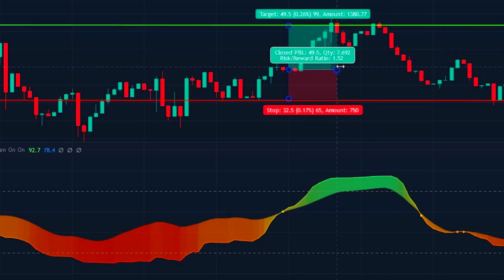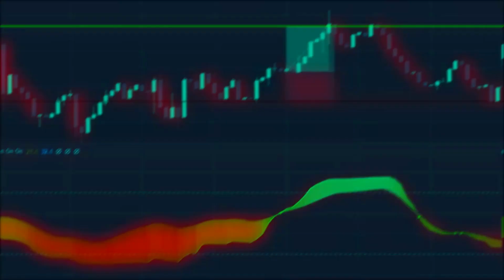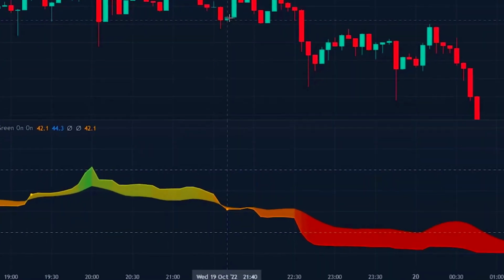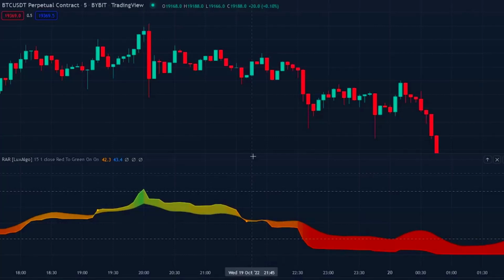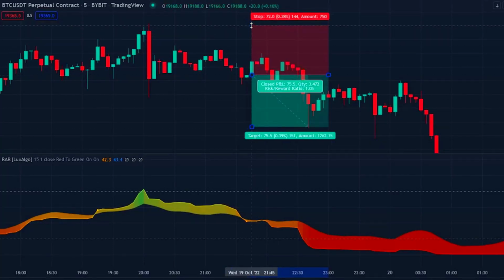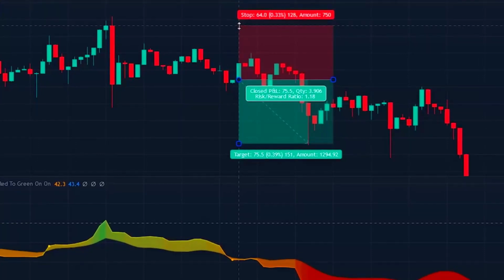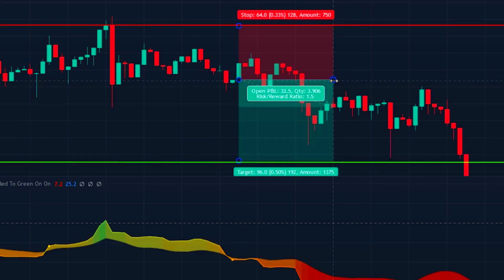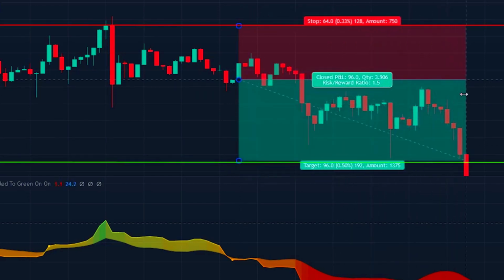Now let's take a look at when to enter into a sell position. We will enter into a short whenever a circle is printed and the line is pointing downward. This indicates that the market might be trending toward the bearish side. As you can see here, the condition has been met, and so we will enter into a short position. Once we are in the position, we will place the stop loss at the recent swing high. After that, we will target a 1.5 times risk to reward ratio for the take profit. As you can see, the trade was profitable again. Hopefully we could make the way the indicator works a bit more clear.